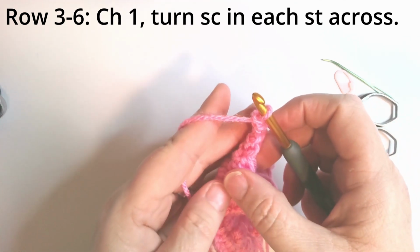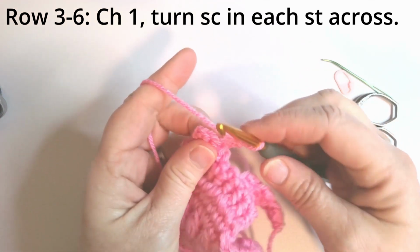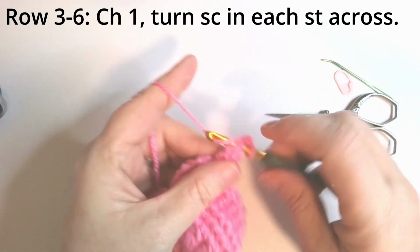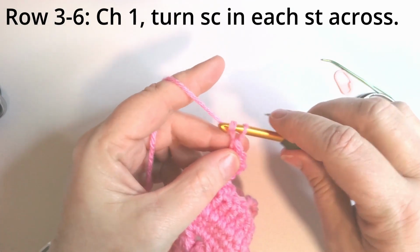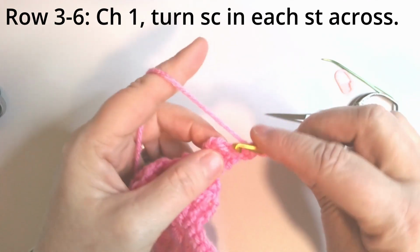And row 3, I'm going to chain 1, turn my work, and single crochet in each stitch across, so 3. So this is row 3. 3 single crochets. Chain and turn, row 4, 3 single crochets.